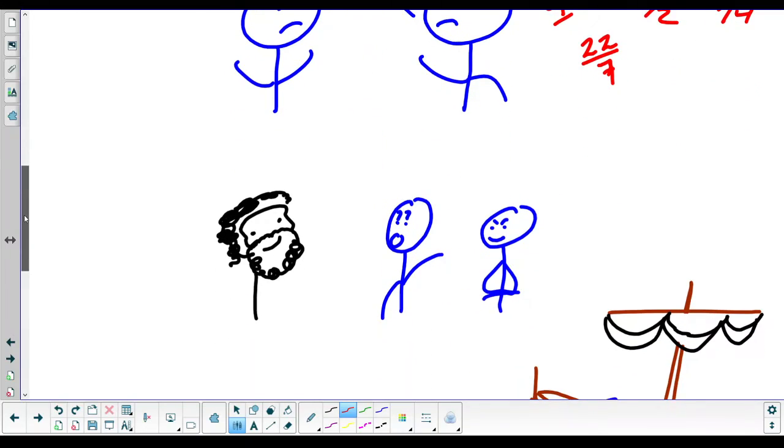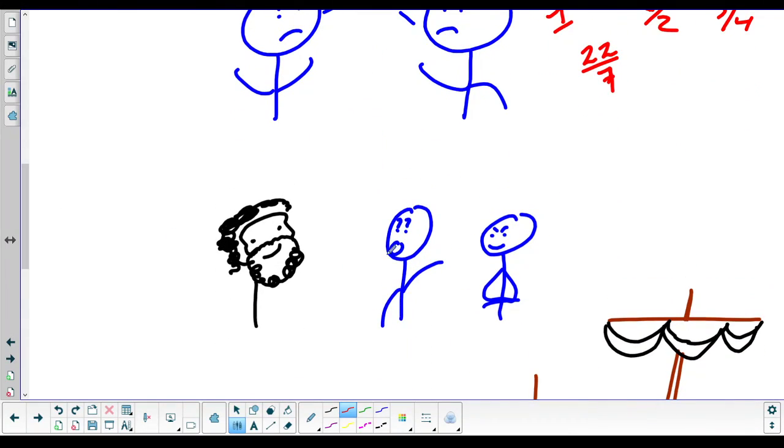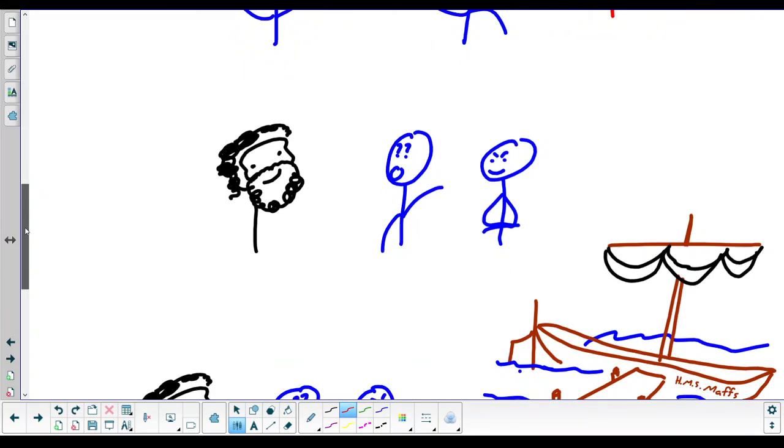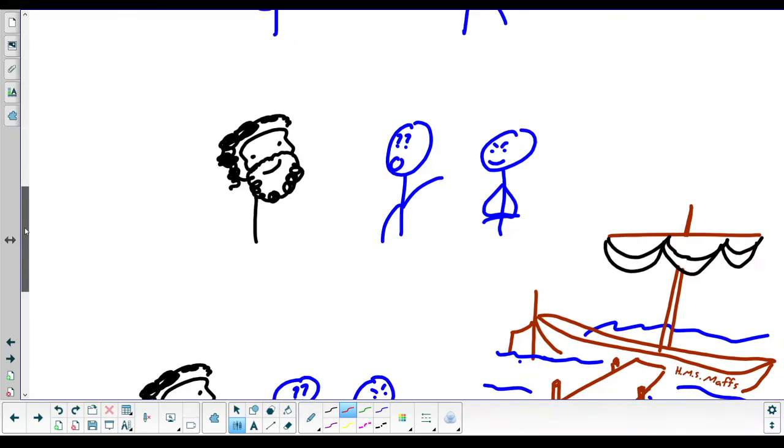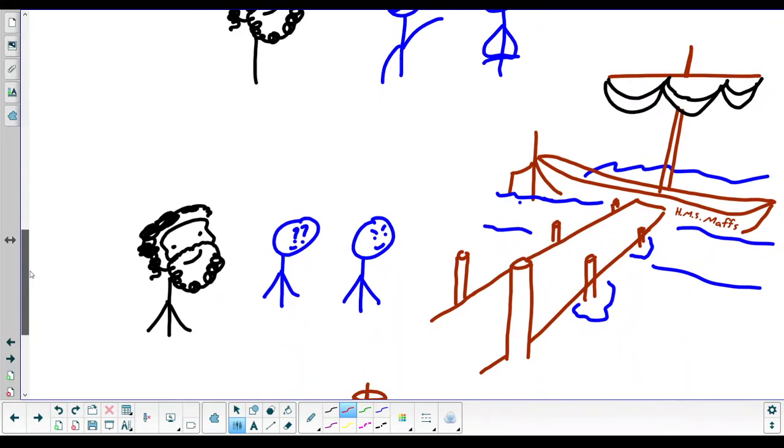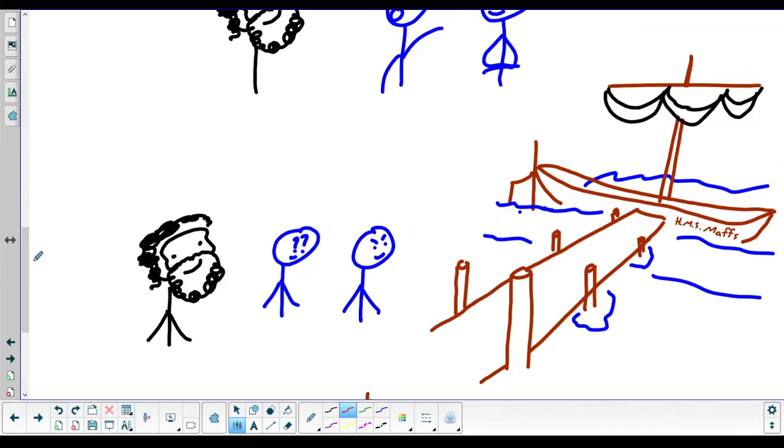They asked the man, hey, you want to go with us on a sweet boat ride? Hey, bro, you got a sweet idea there. You want to go on a boat ride with us? And this dude's like, tight. Yeah, I love boats. HMS Maths. How tight is that? So these two dudes take our unknown hero and they say, let's go on a boat ride, bro.